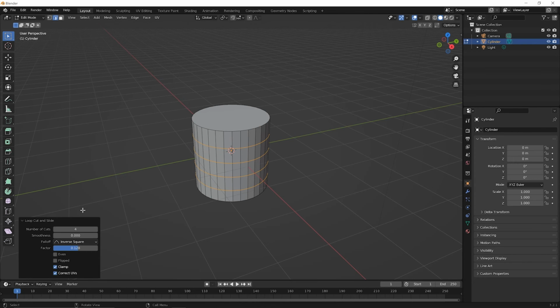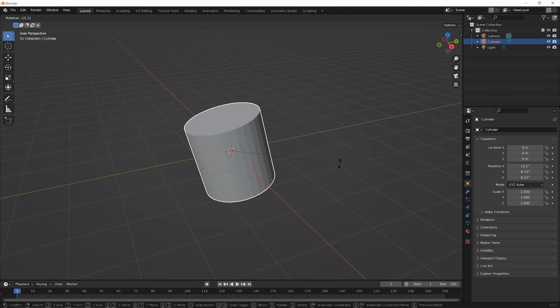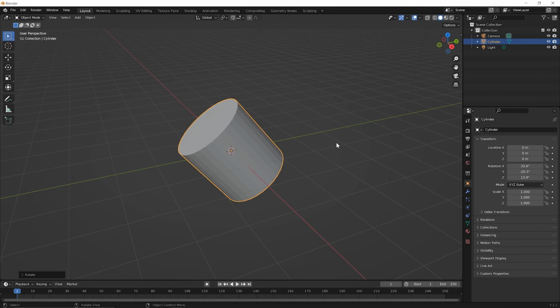The Adjust Last Operations panel pops up because that's where I'd left it. I'm going to click on the name to collapse it down so we're not worried about it. Now go ahead and click in space once to deselect everything, then press Tab to go to object mode. Then let's rotate this a bit. So press R and go ahead and just move your cursor a bit and then click. We want to rotate it.